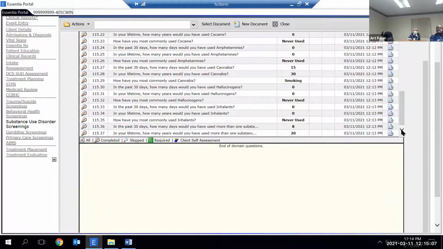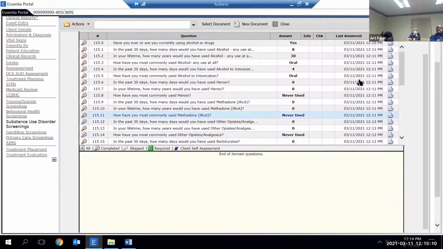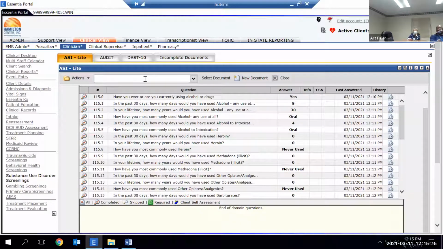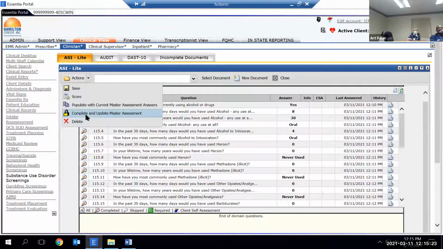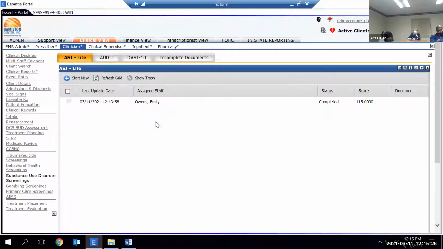And that's the ASI light. Again, it gives you more information if you're having trouble gathering information, or if you just feel like you need to ask more direct questions about their substance use, how to pull that information out. And you would go and just complete the master. And then this will then be loaded onto that document. So you have a good sense of the history of substance, the frequency, how long have they been using, how often are they using per week, per month. It can help you with your assessment to know that risk.